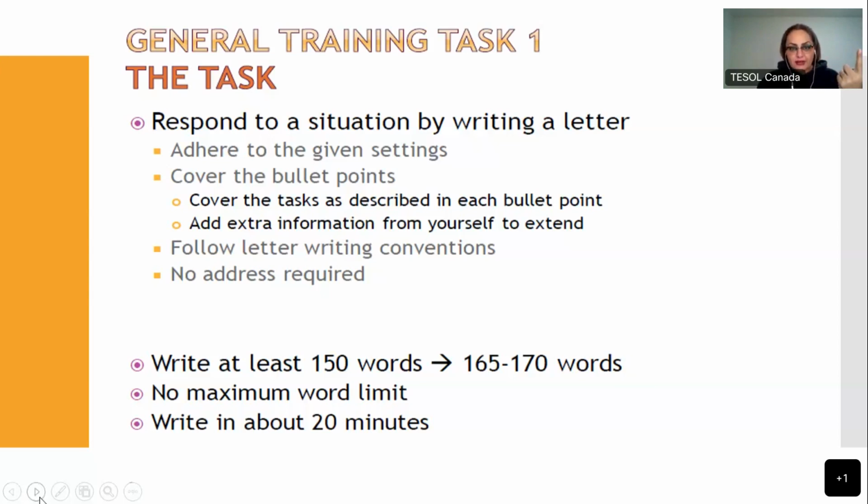Totally you have an hour, but task 2 is 250 words. So what do you do with this 1 hour? It's better you put 20 minutes for task 1 and 40 minutes for task 2. Logically, you need more time because you have to write more. Good.